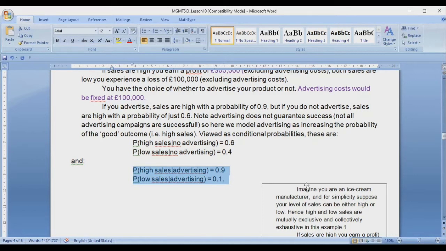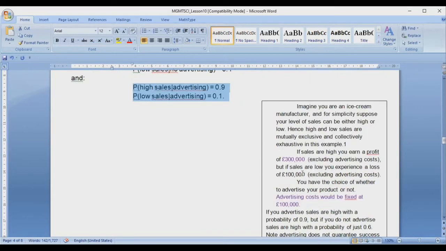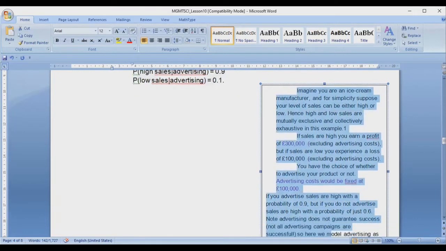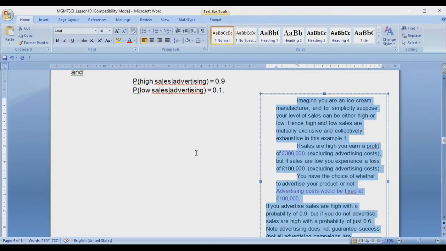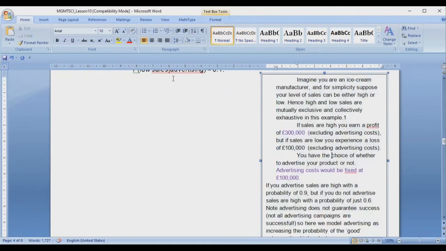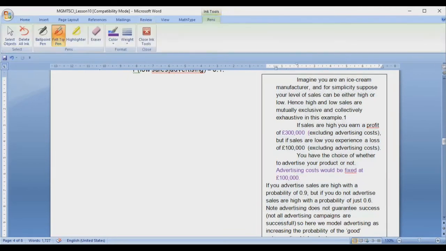So how are we going to create a tree diagram, a decision tree, for this before we analyze? So I put the problem here. As I write the tree diagram here at the left, we can dissect and read again the problem and match the problem with our diagram. So first step, you need to draw a decision node.